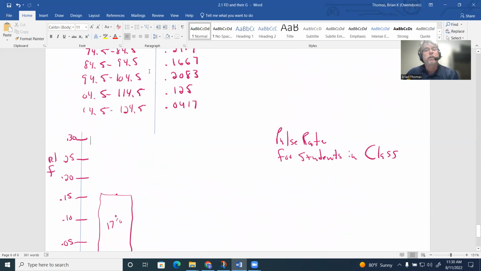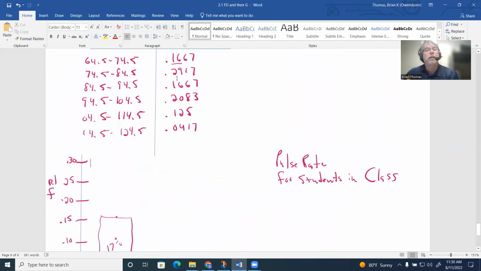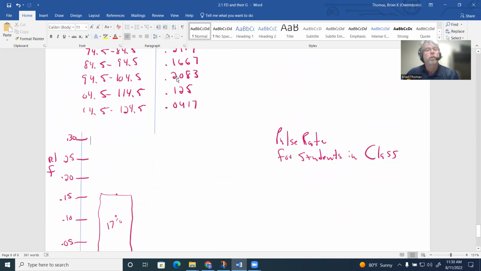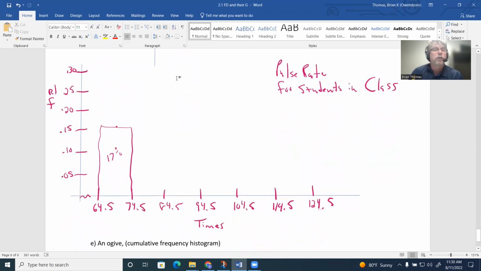Next thing we have is this 0.29. That's going to be between 74.5 and 84.5. So 0.29 is going to be close to 0.30. I'm going to go halfway in between there and make a little dot to give me a bit of a reference point. I'm going to bring this rectangle all the way up to this. Remember, they share the same boundaries on the edges there. And now I'm just going to bring this all the way down. Roughly, that's about 29% of our data goes there if I'm talking percent math.